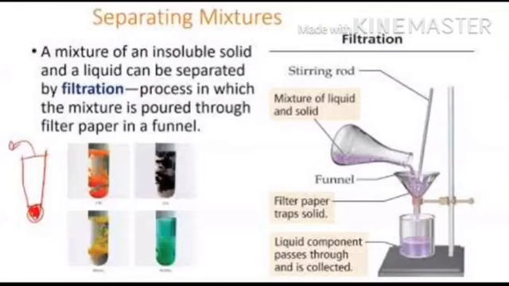Now the filtration. A mixture of an insoluble solid and a liquid can be separated by filtration, a process in which the mixture is poured through the filter paper in a funnel and the residue is collected inside the filter paper. The method is used for separating fine insoluble particles from the liquid. In this method, the mixture is allowed to pass through a filter. A filter is a medium with fine pores.